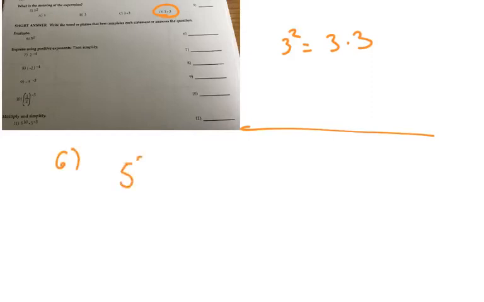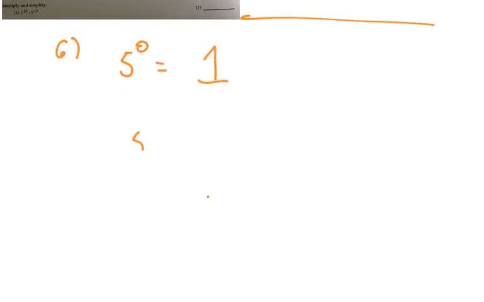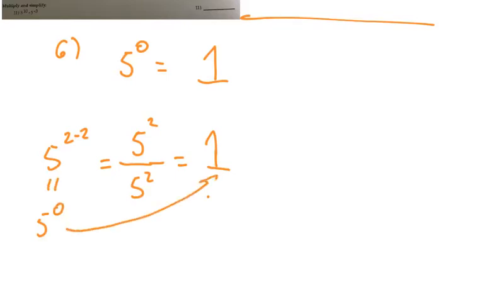What is 5 to the 0? Remember what we said, anything raised to the 0 is 1. Okay, if you need a quick proof of that, raise 5 to any value. We'll call it squared to make it easy. 5 squared over 5 squared is 1, right? But we also know from the exponent rules that it means we subtract. So we'd have 5 to the 2 minus 2, which is 5 to the 0, right? Which means 5 to the 0 is 1, okay?